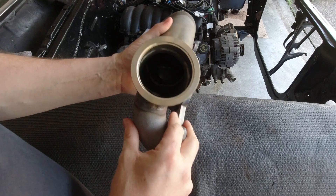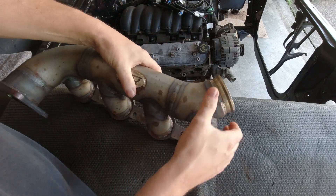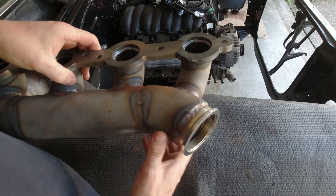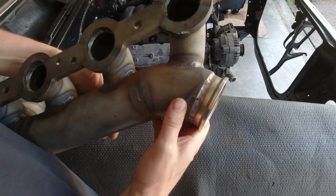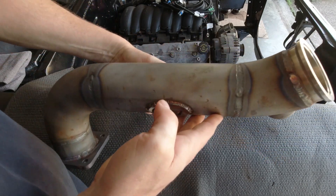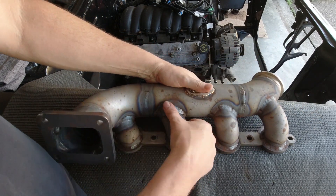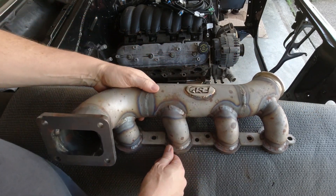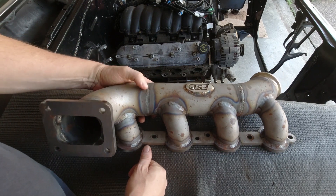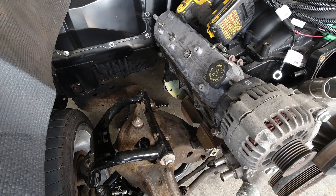This log uses a two-and-a-quarter inch V-band clamp assembly on the end — a little on the small side; most people look for two-and-a-half inch — but on the T4 it's going to be just fine. It's a very high quality piece. All the workmanship and material for a small one-man shop is exactly what you'd expect from someone who obviously cares a lot about what he does. Let's show you how they bolt onto the car and talk about the engine mounts and everything else.